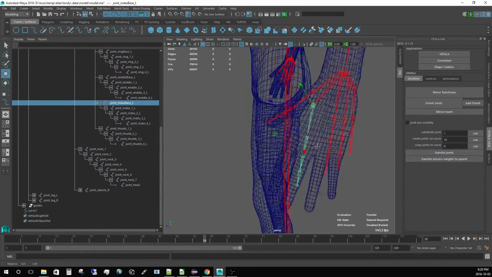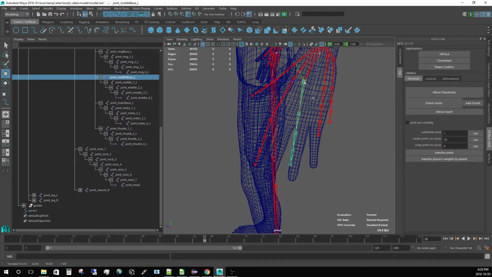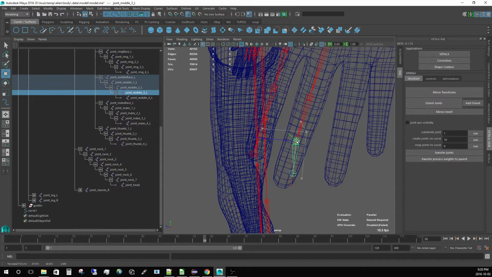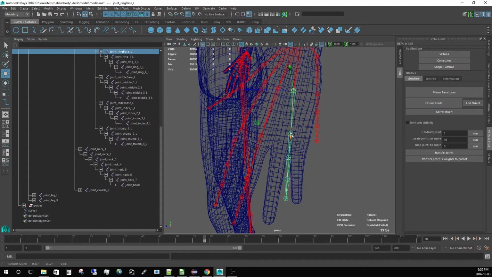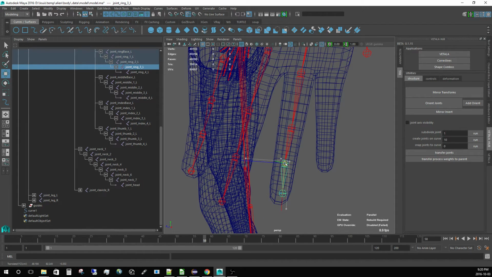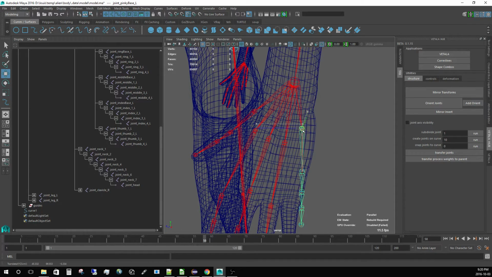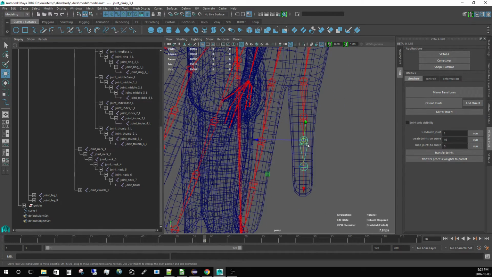So this one is going to be a bit more difficult, but just go here, pull it there, pull it there, pull it there. And then the same for these ones. So mirror transforms, and we'll update it on the other side. Can pull this here, pull this here. These are just very loosely placed, so I would go in and make sure that I can make a fist. Once the fingers are rotated, right now I'm just placing them, so probably can't do a fist. I'll put this one here, this one here, well, this one here, and that one there.